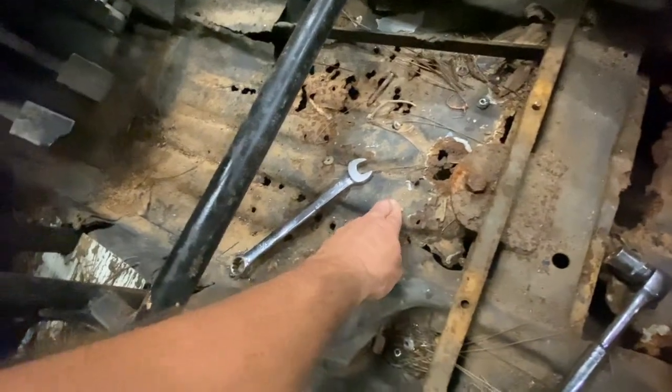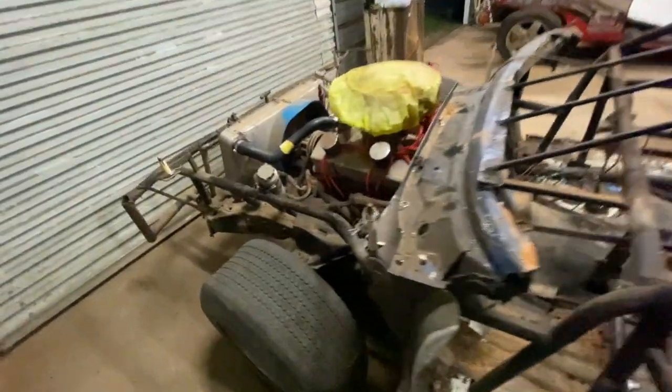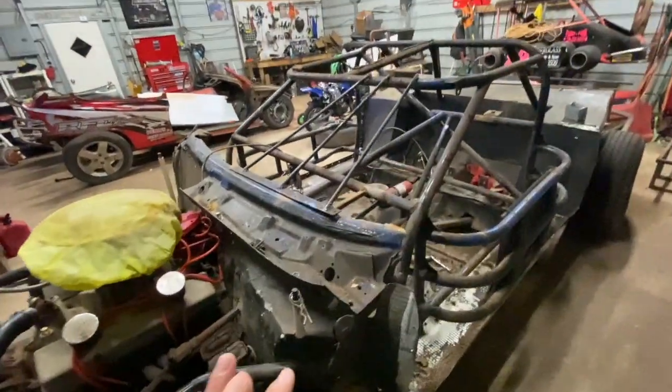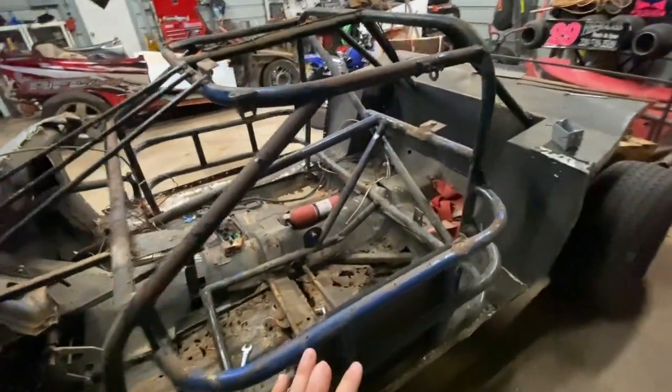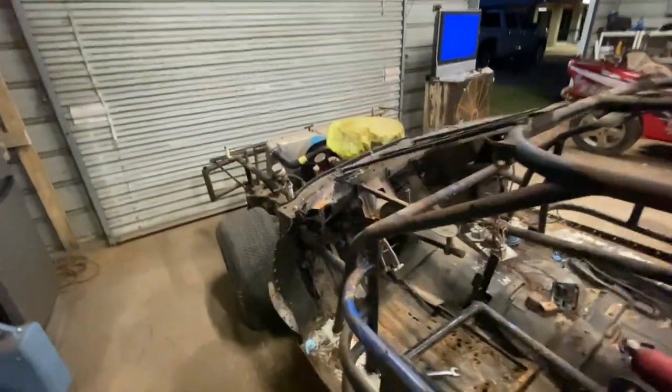I'm gonna do the same here. This is all rusted out. So I'm gonna come across here and cut this out and then also do the same for that. But that'll be a little bit later. First things first is I wanna get this thing pulled out and get it pressure washed and cleaned up, get it where it's not super nasty and dirty while I'm in here working on it, especially that front end. So that's what I'm gonna do next.